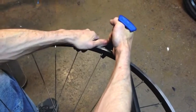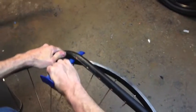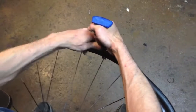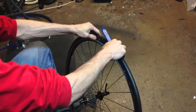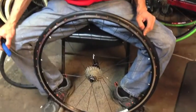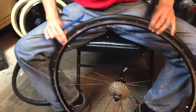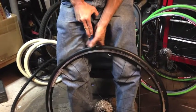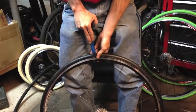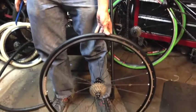As you get closer to the end it's going to get a little harder, but the tool is very strong. Then you just want to carefully work the tool out, leaving the tire in place. Now we have the tire stretched over the rim and we just need to finish putting in the pins. Work the tire in so that it's angled in on one side, and then once you've accomplished that, just start right at the end where you left off and keep snapping in your locking pins. And that's the basics to installing a Tannis tire.